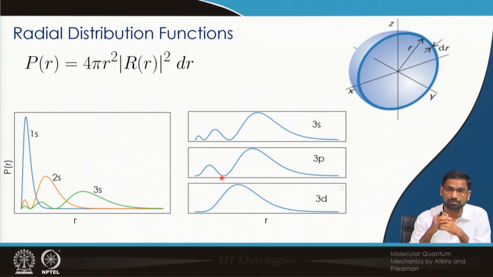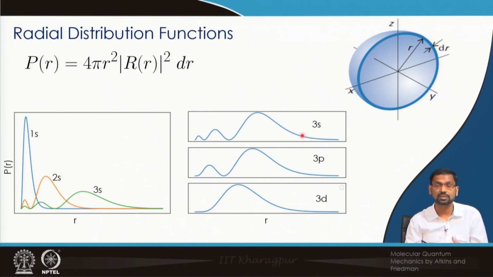So that is the shape, that is the radial part of the solution. In case of 3d, you see there is only one peak, because the 3d function does not show any radial node. So in this also you can see how the 3s electron, 3p electron and 3d electrons are diffused, or what is the range of distances over which one can find these electrons. One thing that you should notice over here, you can see 3s electron to be found even for larger distances compared to 3p and 3d.